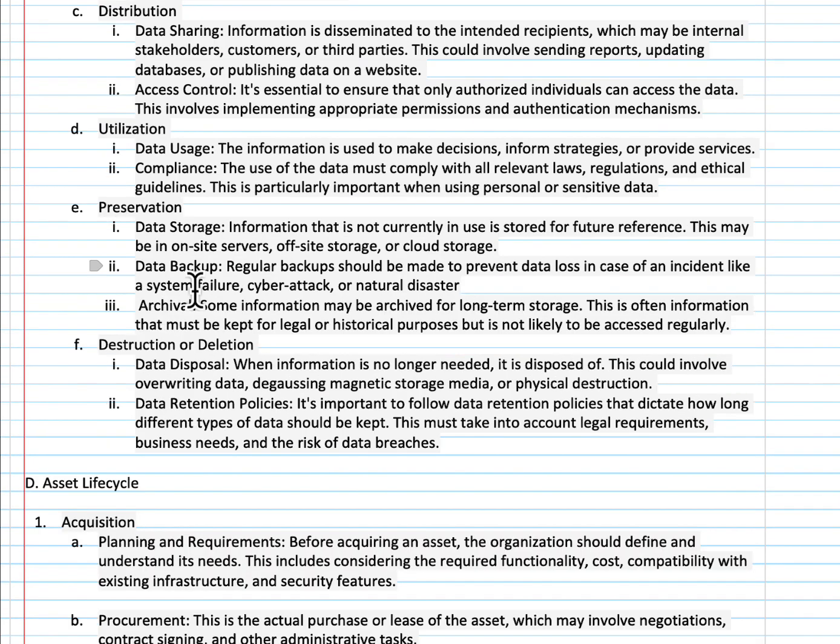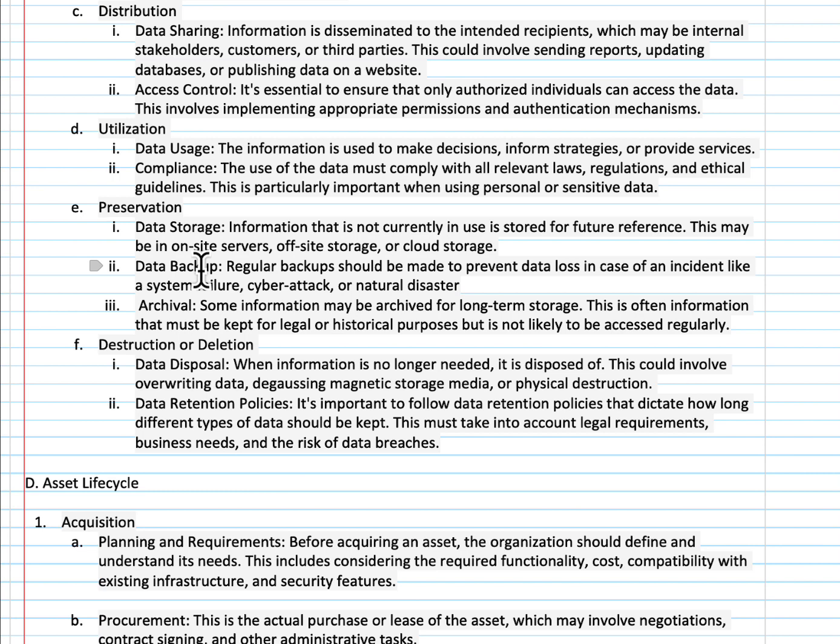Now, when it comes to the overall utilization of this data, you want to make sure it's available for people to make decisions on strategies and then also services. You then, at the same time, we talked a little bit earlier about compliance with the relevant laws and regulations that are out there. You need to make sure that you provide the information to them that will help them meet their needs from a regulatory standpoint.